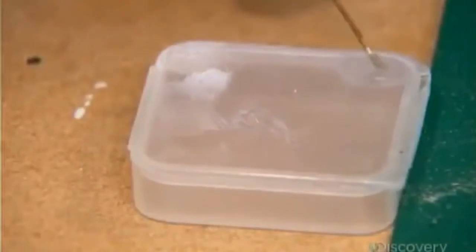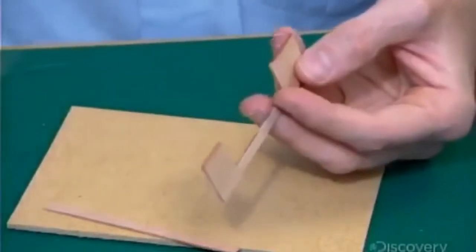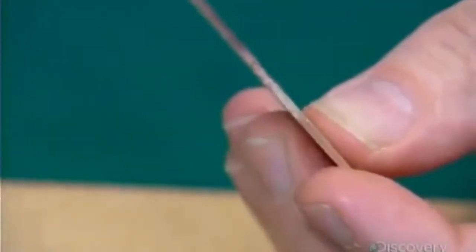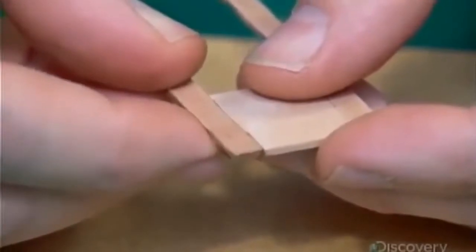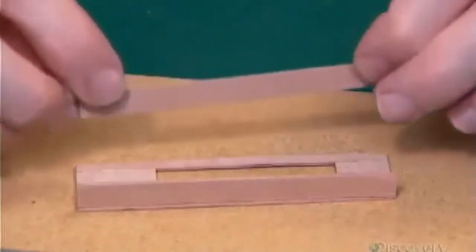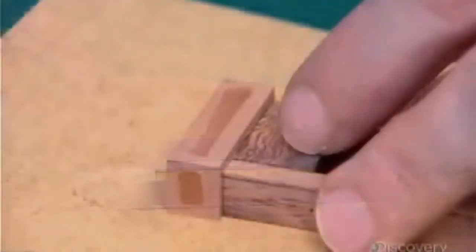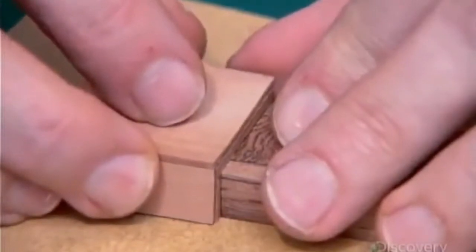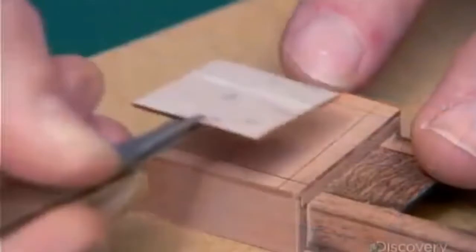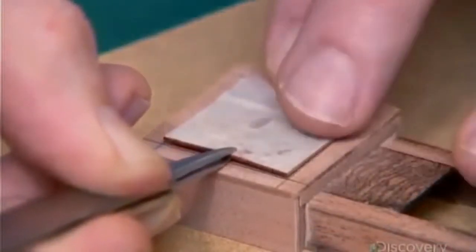The parts are too thin and small to nail, so he glues them together, beginning with the front of the clock's trunk. He applies the glue sparingly with a tiny brass tool to prevent messy overflow. He installs the sides on the front of the clock trunk, and he adds a substantial-looking pear wood base. He spiffs up the front of the base with veneer paneling that's protected by a layer of tape for now.